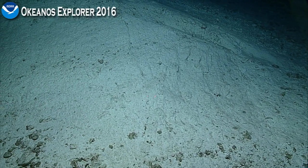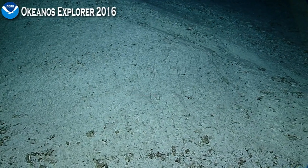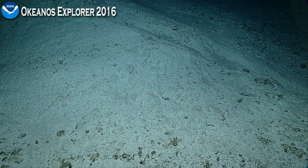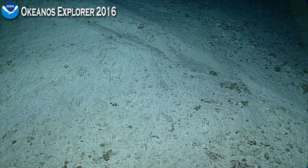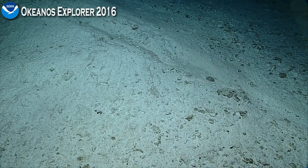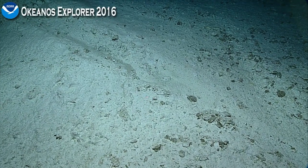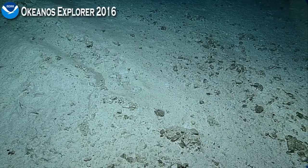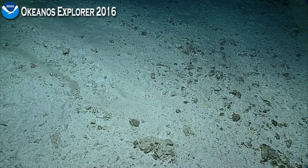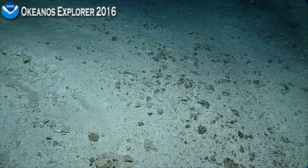We have 50 minutes left on the bottom, and we probably can't make it there unless we really push it. It took a lot of time to get that sampled, having to move the ship back. So we're about 200 meters, a little over 200, from our end point. I guess there's not much to see. We only have about 50 minutes left, and we have 120 meters of relief to get up. My eyes aren't good enough to find the fossils that you guys are seeing. Need glasses.